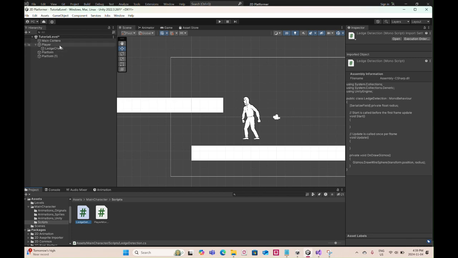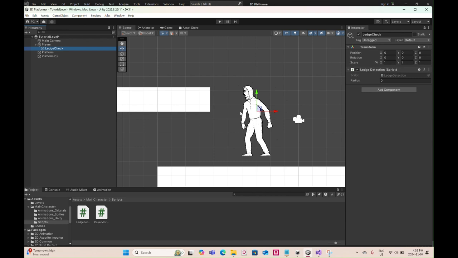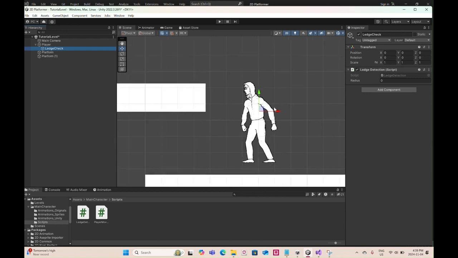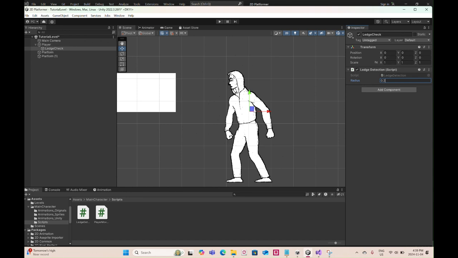So now, the radius I'm going to set to, oh, that's way too big, 0.2. I believe, yep, it was there.